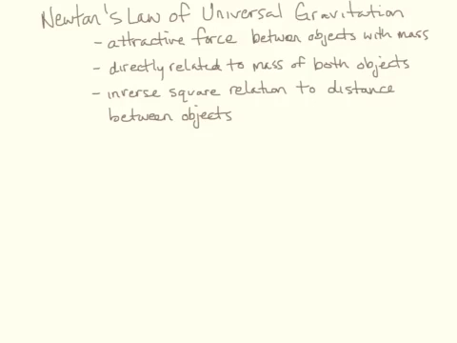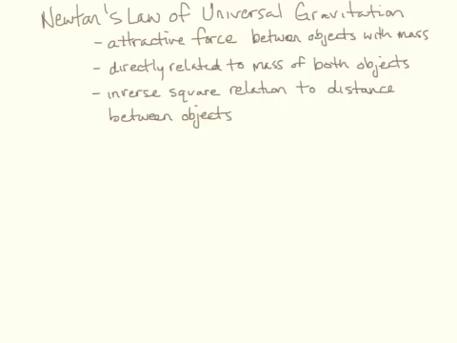Alright guys, for the new unit we're starting, which is going to deal with satellite and orbital motion, we need to understand a little bit more about gravity than we already do. So Newton, in addition to his 3 laws of motion, researched gravity a lot and came up with his law of universal gravitation. And he figured out 3 big things about it.